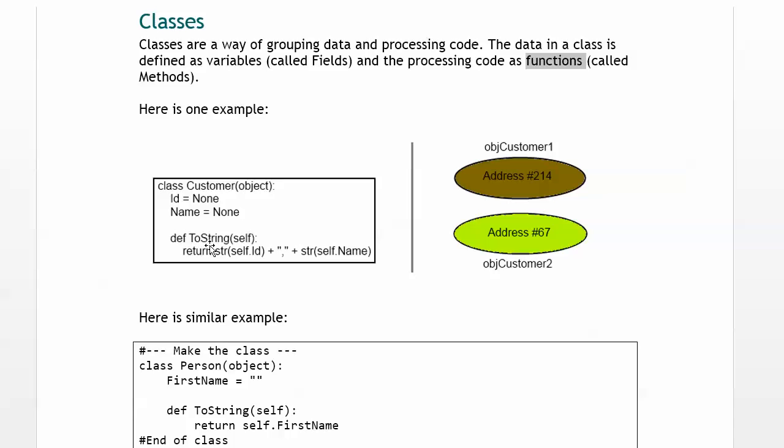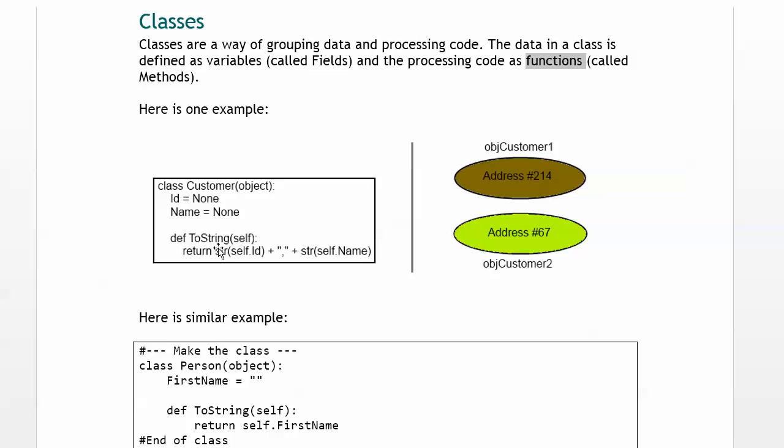But the way you use this code is you actually create an object from it. So we saw in the last module how that would work. You go through and say, I want to make a new object from the customer class. You give it some kind of name, like I've called one object customer1. And it would create, for all intents and purposes, a copy of this code at an address in memory. Now that address would be something, I don't know what it would be, but let's say it's at address 214.